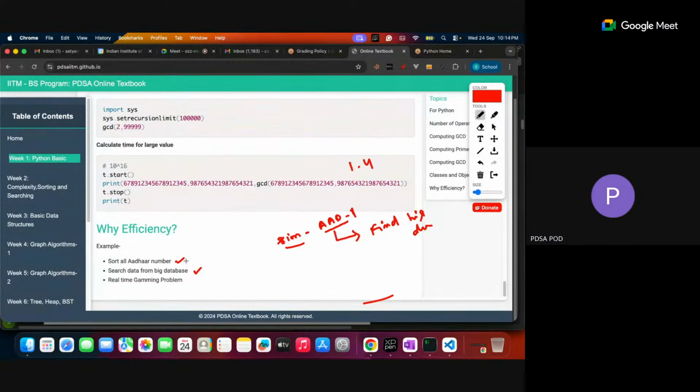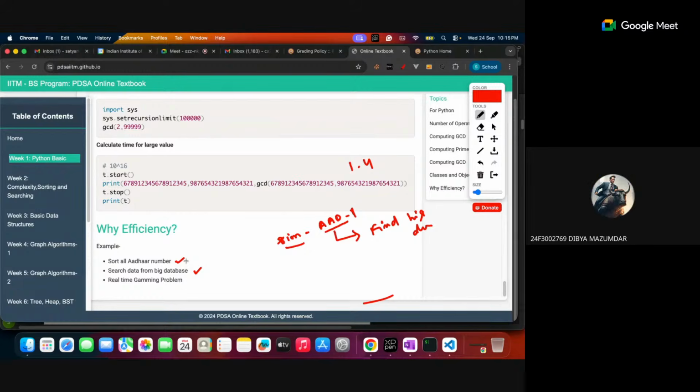Even data from your social media and your GPS service is getting into a pipeline. Every day you are traveling, and Google is trying to track which longitude and latitude you are visiting. All these they are tracking, so huge data is coming in. All this huge data goes into a big data database or big bucket, and searching for a particular user at a particular time in which location has to be done in a fraction of time, right?